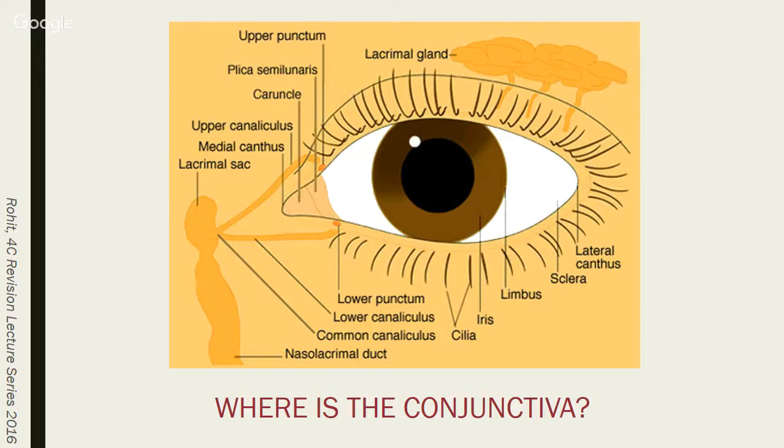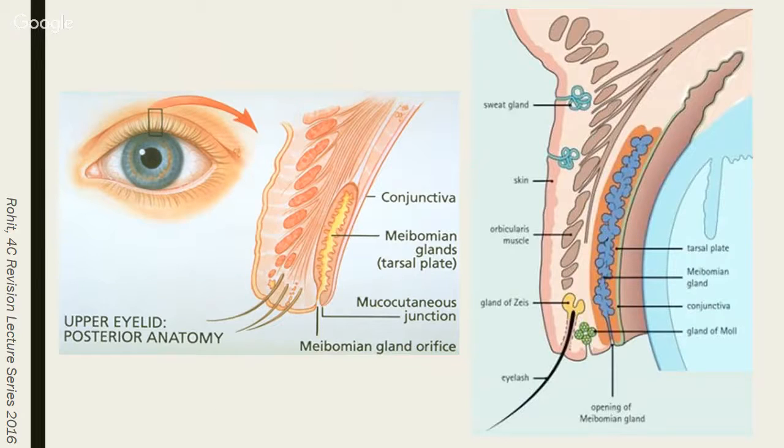So moving on to the external eye, we have some glands. We have the meibomian glands, which are on the inside of the eye, and we have these other glands, the glands of Zeis and Moll, wherever my pointer is, here and here, on the inner aspect of the eyelid. So what are these glands? They also secrete similar things. What do they secrete?